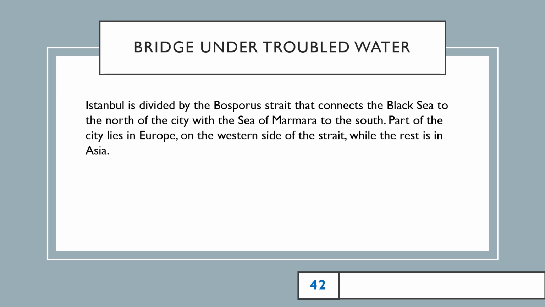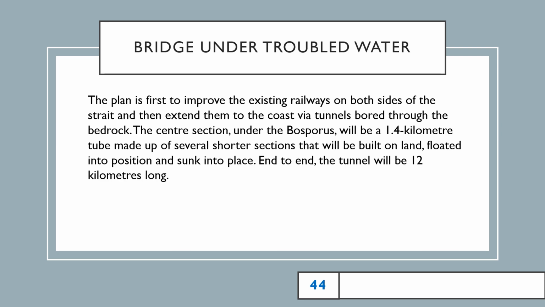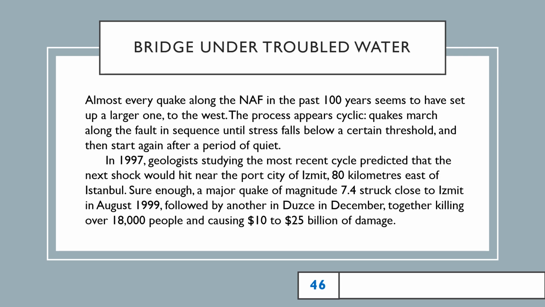Pause the video and press play when you're ready to move on to paragraph 3. Pause the video and press play when you're ready to move on to paragraph 4. Pause the video and press play when you're ready to move on to paragraph 5. Pause the video and press play when you're ready to move on to paragraph 6. Pause the video and press play when you're ready to move on to paragraph 7.